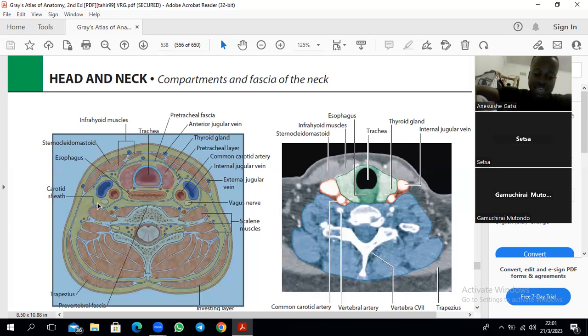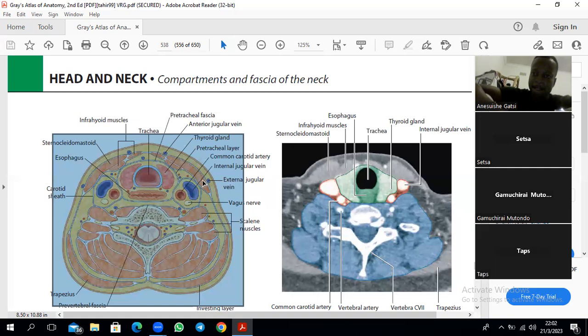This is the one that I said it encloses things in twos, right? So it encloses two muscles. Which two muscles are they? Trapezius and sternocleidomastoid. Right. So you have sternocleidomastoid on the anterolateral aspect, then you have trapezius towards the back here. So the two muscles that are enclosed are your sternocleidomastoid as well as the trapezius.